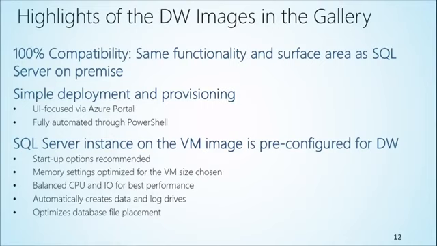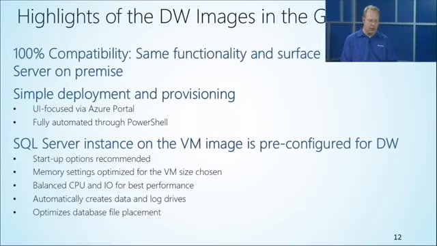The memory settings are also optimized based on Fast Track guidance. We are reserving 92% of the available memory in the virtual machine. That's typically where you see the best performance for relational data warehousing workloads. In addition to that, we have also taken great care of provisioning your I/O subsystem to the extent that this is possible in a virtualized environment like the cloud. So we are using Storage Spaces to abstract from the underlying Azure disks, and we are putting the Azure disks that you provision under Storage Spaces, and then we are laying down the database files on the Storage Spaces disks. That makes managing your I/O system, your disks, much easier because there's just a single point that you need to go to, which is Storage Spaces.